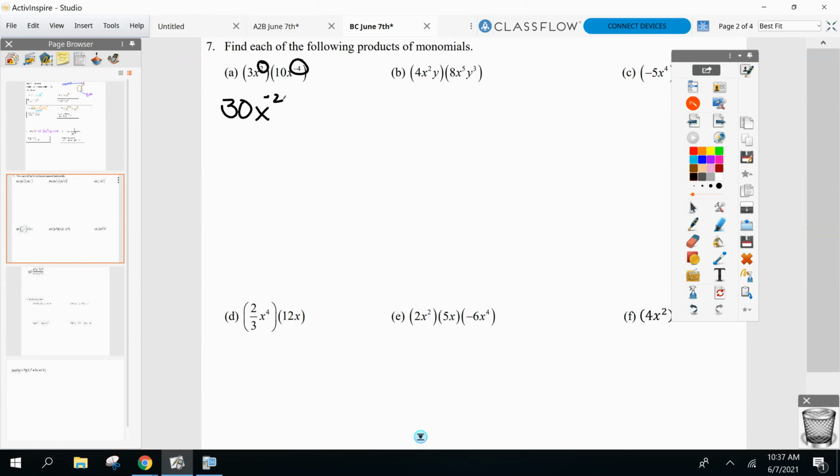Never going to leave it as a negative exponent with me. I know maybe your teacher next year will have different rules, but for me, you can't leave a negative exponent. So we need to make this positive now. Only thing that gets sent to the basement to be positive is whatever's negative. Hey guys, is the 30 being raised to the negative 2? No. So it's not going anywhere. It's staying right where it is. The only thing I'm sending down to the basement, the denominator, is the x to the negative 2, and it becomes x to the positive 2. So please make sure the only thing I send down to make positive is whatever's negative.